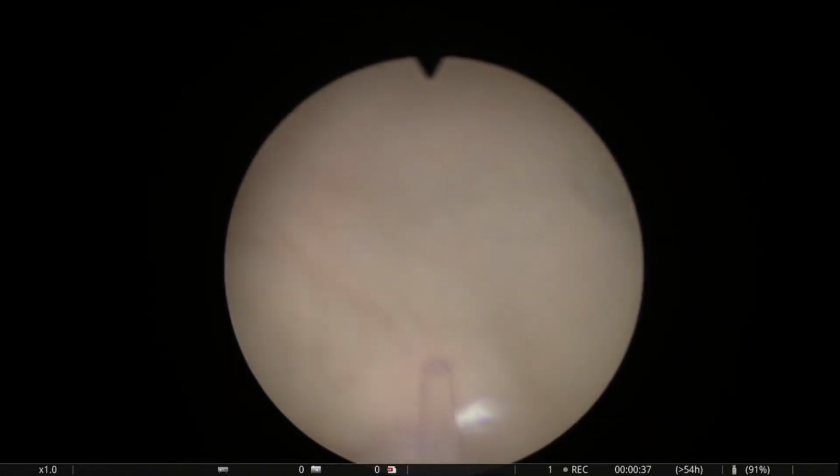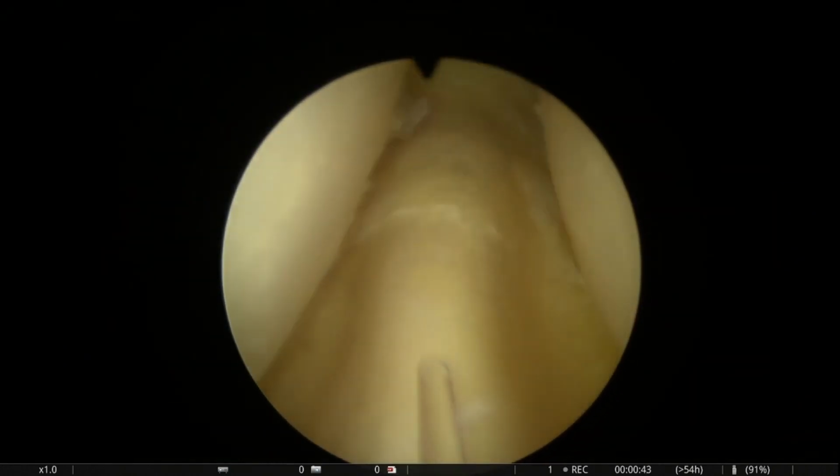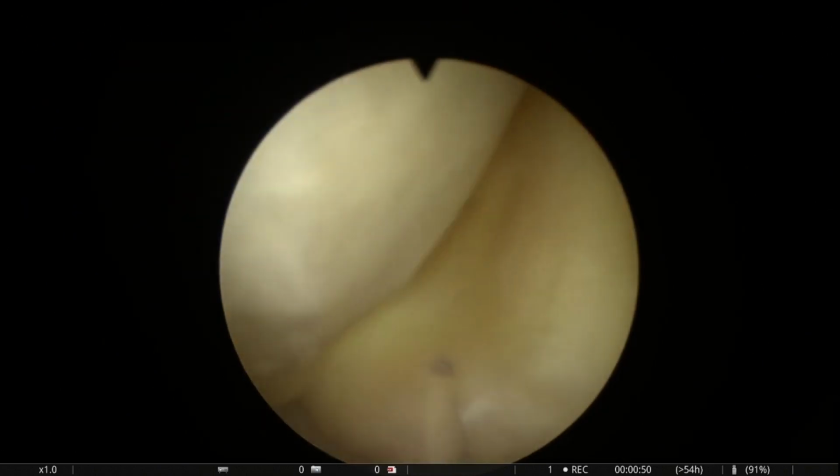Note that this model does not include that feature, but in practice, the trainee would identify them in a patient. The median lobe and verumontanum are identified next. The scope is pulled back to identify the external urethral sphincter, and the hypertrophy of the prostate is assessed.